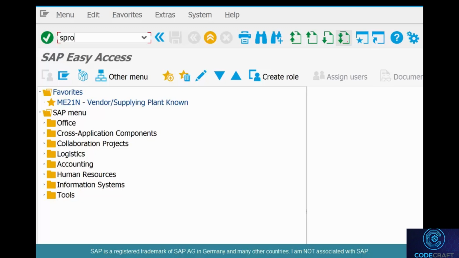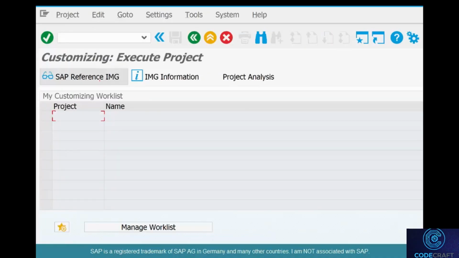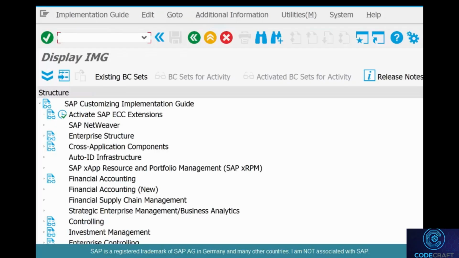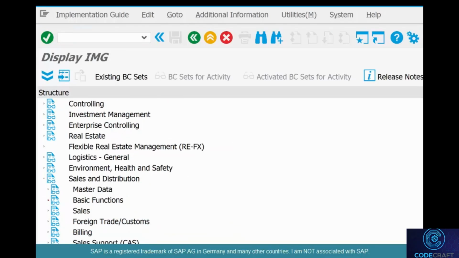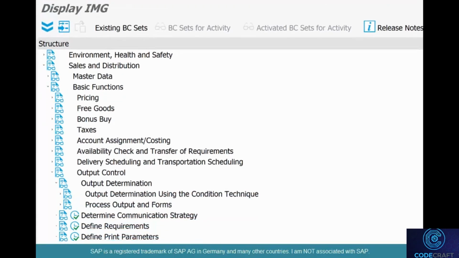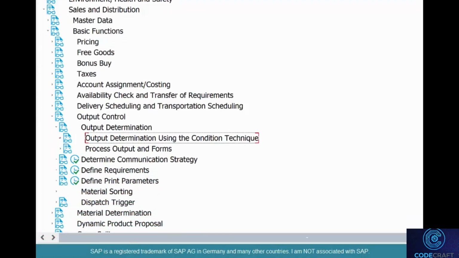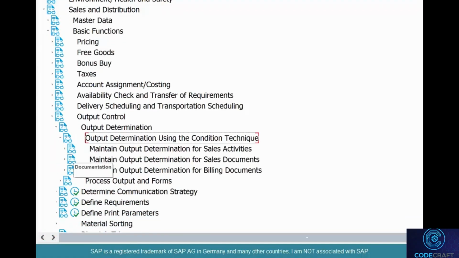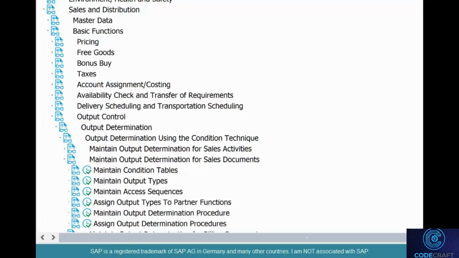So go to SPRO, IMG, sales and distribution, basic functions, output control, output determination, output determination using condition technique, and maintain output for sales documents.